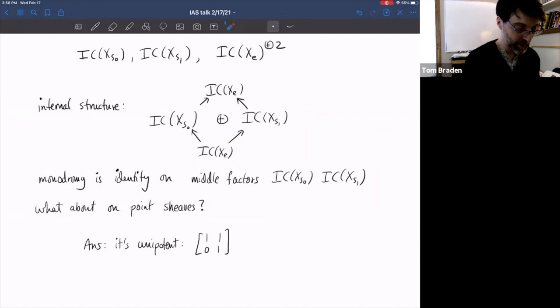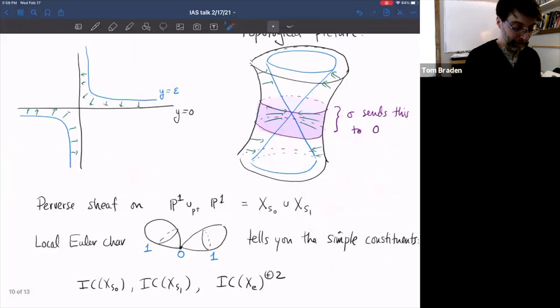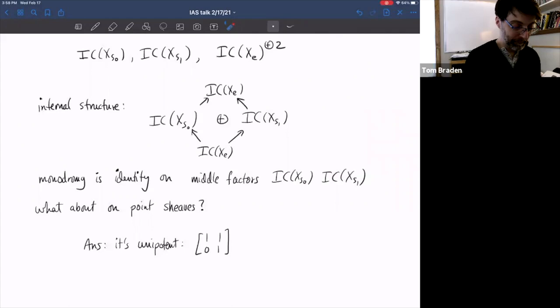So Tom, just that picture, I'm maybe a tiny bit confused. Sorry, wait, there was the internal structure picture. So that's a composition series of the nearby cycles, yeah? This represents a sub and this represents a quotient, if I got that right. And the arrows kind of don't have a meaning, no? Well, there's a quiver description. You can write these down as some arrows in the quiver description, which I don't want to write down, but in this case, yeah, they represent the layers in the filtration.